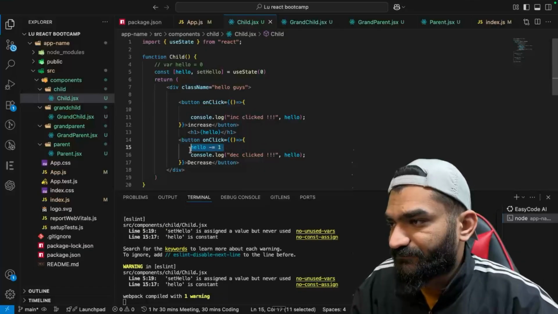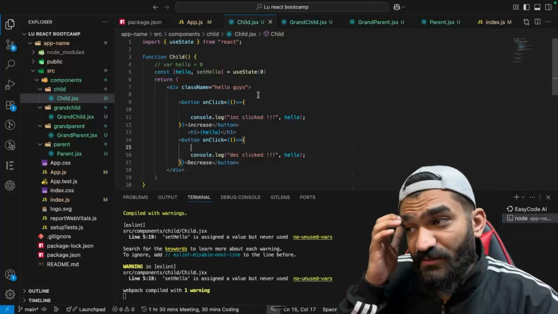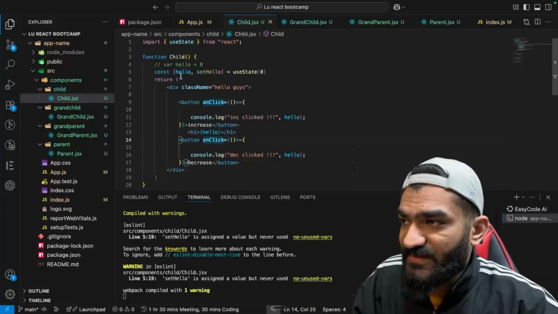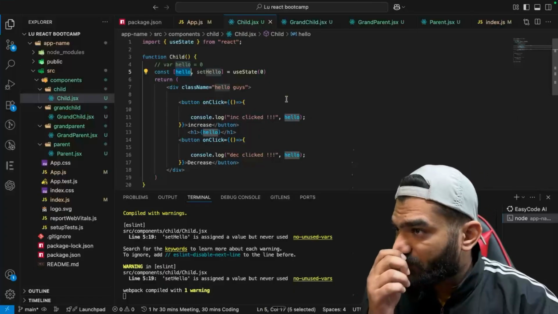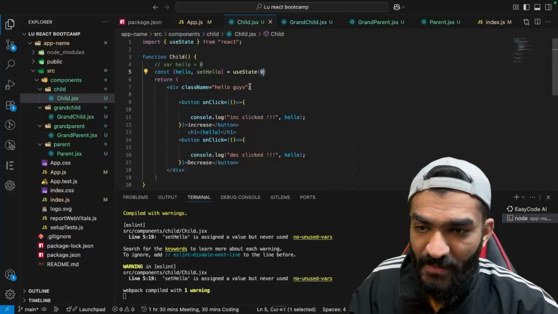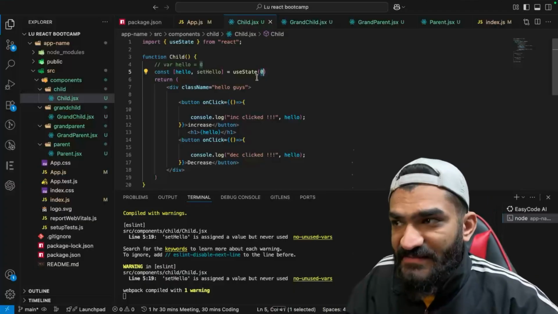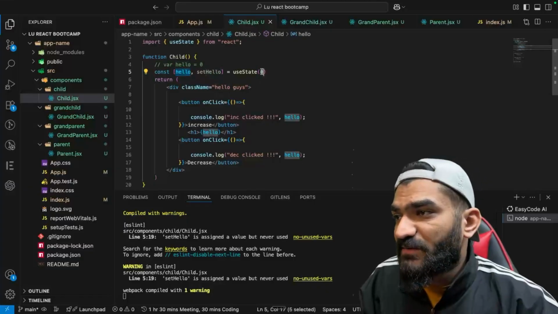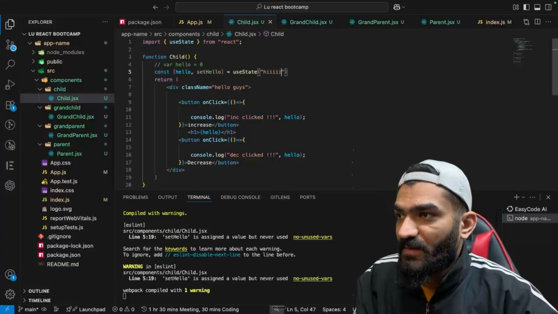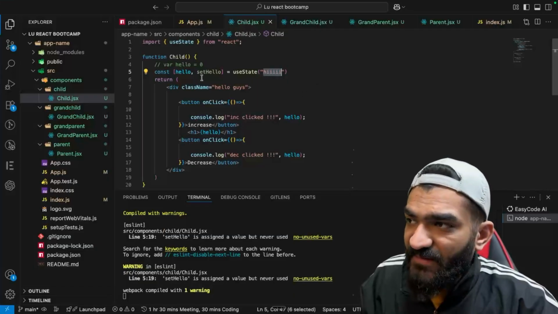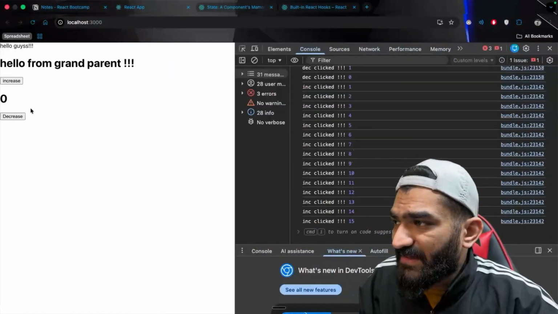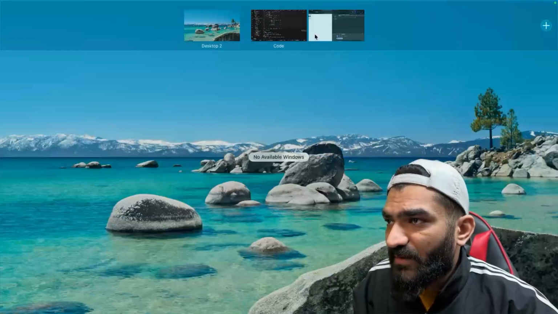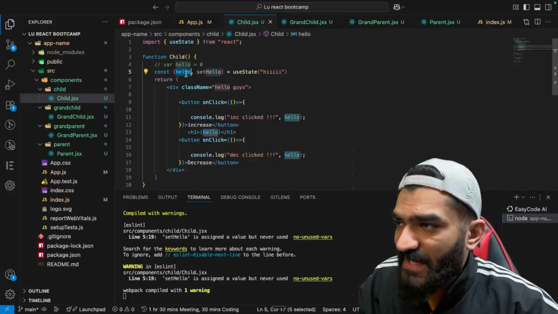let's remove this. Just like I was doing till now, if I have to show this hello on the screen, I will simply consume this hello. And right now, whatever you pass inside this useState will be treated as the initial value of this hello variable. So for now, let's say if I pass "hi", this "hi" will be the initial value of this hello. So if I go to the screen and reload my page, do you see "hi" over here? Why is this "hi" over here? Because the initial value of this hello is "hi".